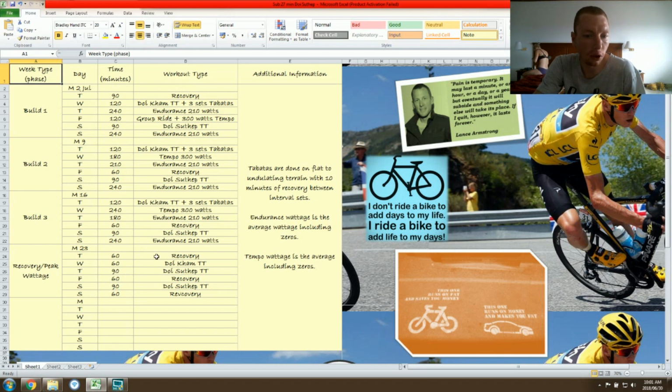So that's the 3 build weeks, and then the taper week, the recovery week for the peak wattage. It's just a lot of recovery rides and just all-out sessions in between. So hopefully I will be able to get the maximum amount of power for the Doi Calm TT and the Doi Suthep TT in the final week. So it's basically just 3 weeks of hard training and then just 1 easy week where I go for max wattage. And this is my plan.